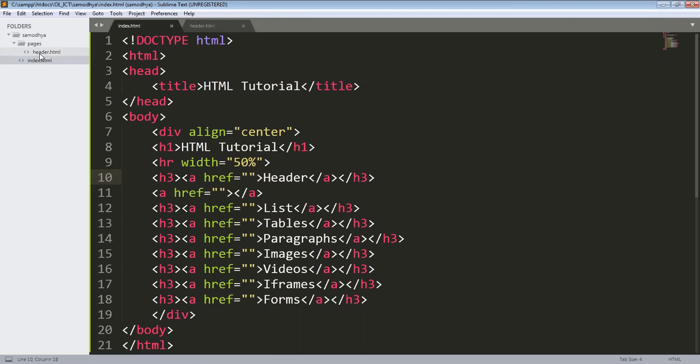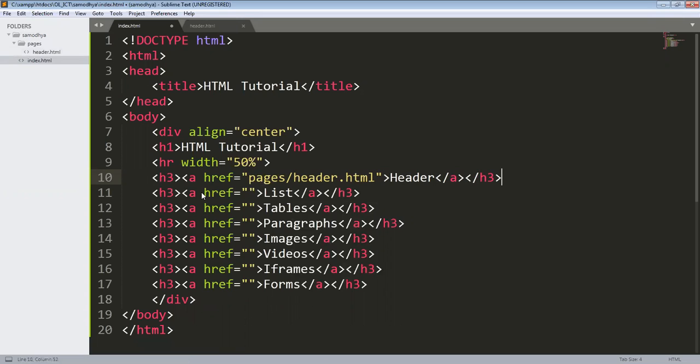Yes, sir, I can see. Right, so then how to reach there? First of all, I have to go into the pages, then open the header.html. When I do it for the first time, it will be very Greek to you, I know. When I do the next page, you will come into the right track. We'll see whether it appeared right. I'll switch to the web browser again.